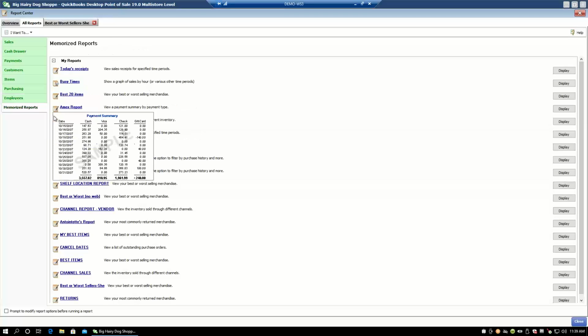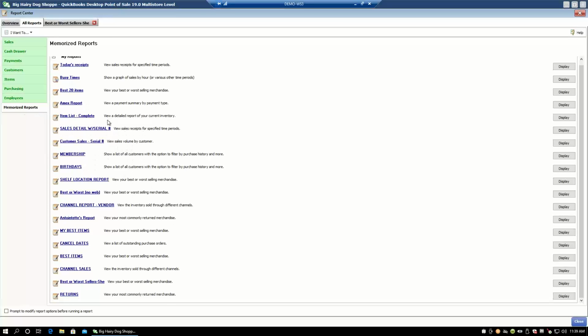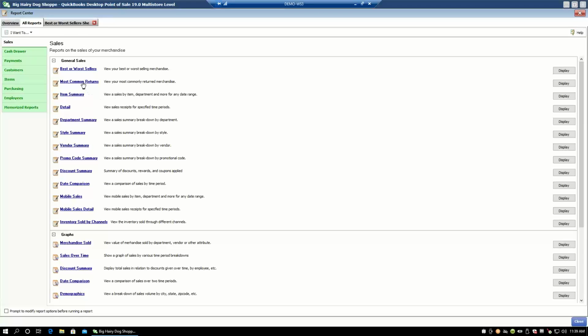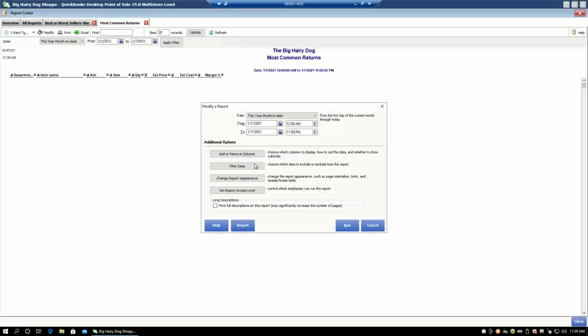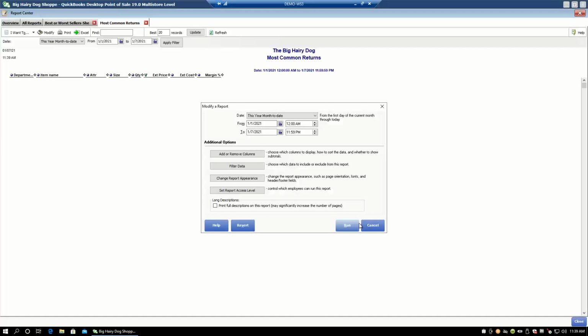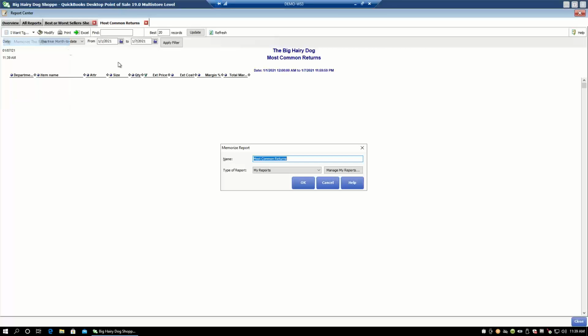So any of these reports that you've modified, you can save over here in your memorized reports. So if you've created a sales report for your most common returns, you've modified it by adding a column, you can save this report, and we'll call it today's most common returns.